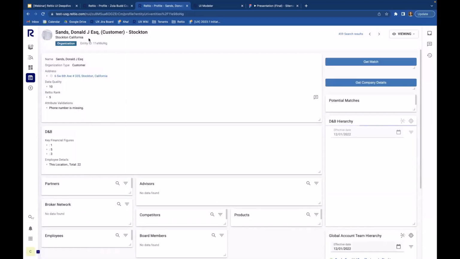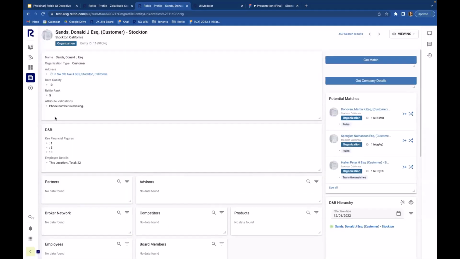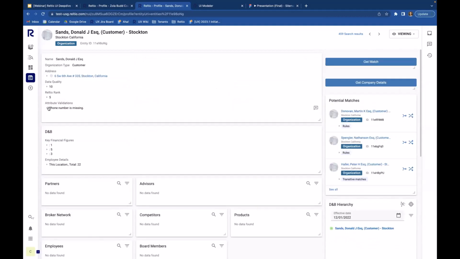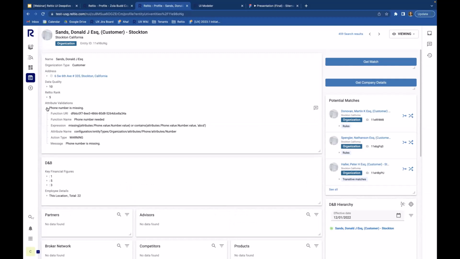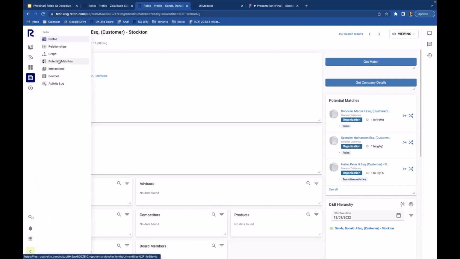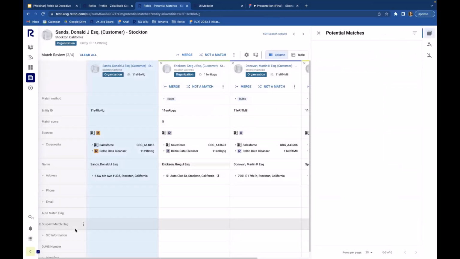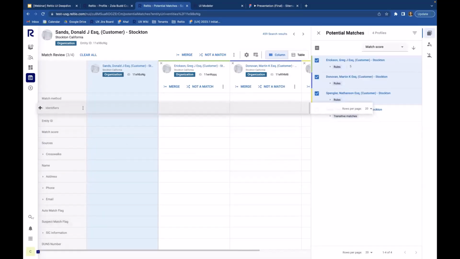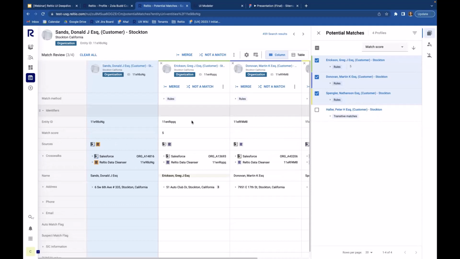Let me go back to potential matches. I did see it, but there was nothing in it. It was blank. To my understanding, for this specific entity type, the unique IDs would be the value.